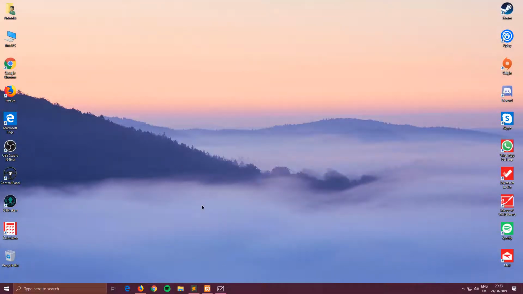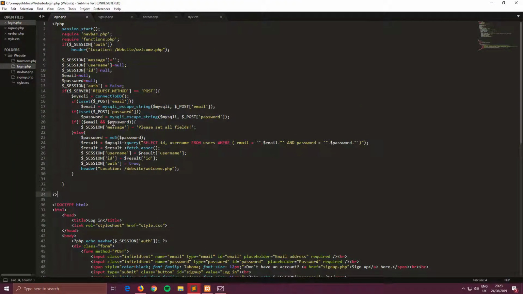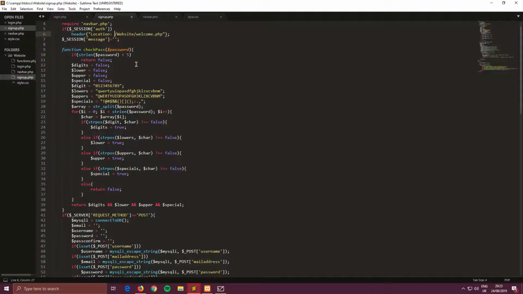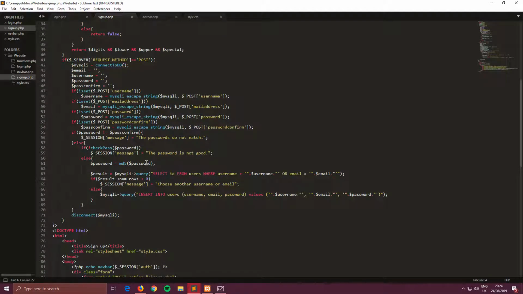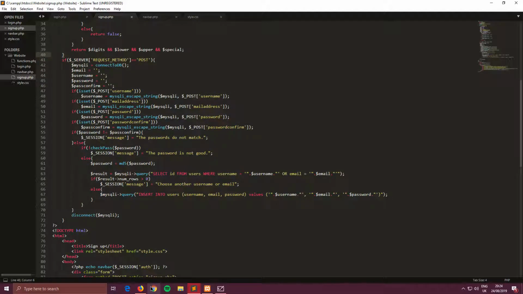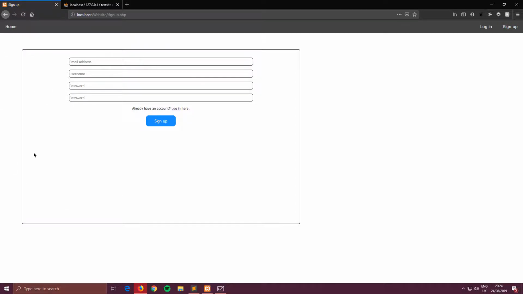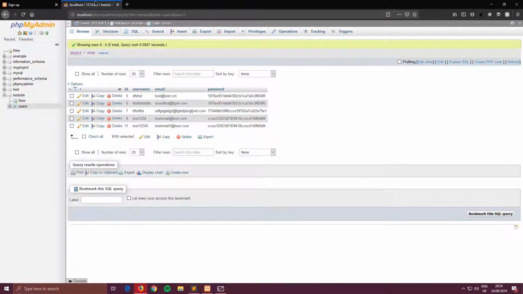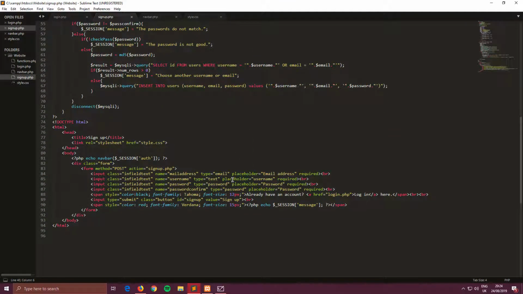Okay, so let's take a look at our current login system. It is quite simple. In this sign up page, it checks the password for being in the correct format, and then it checks all of these input fields to be correct, and then it proceeds to input the data into the database to save the data, just checking that it is not a duplicate.